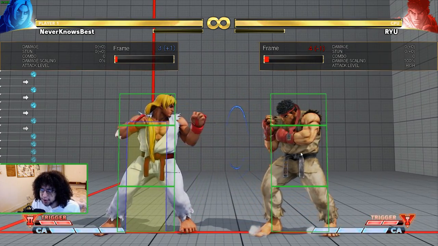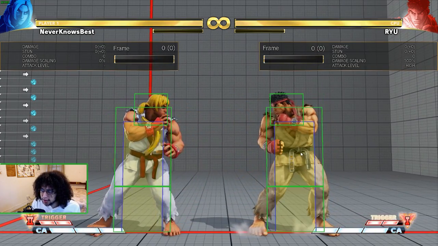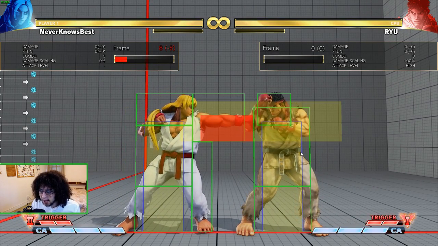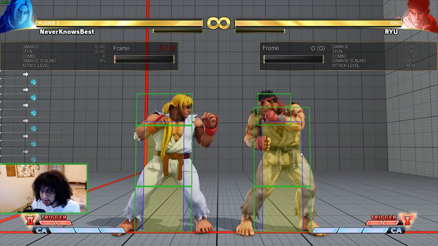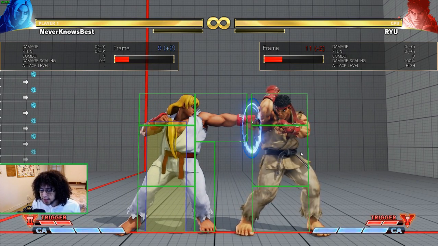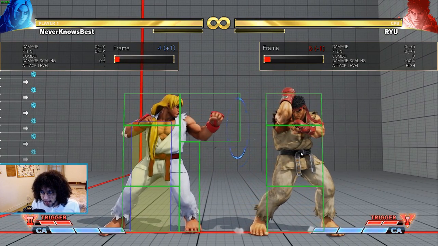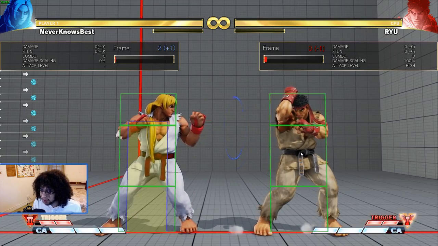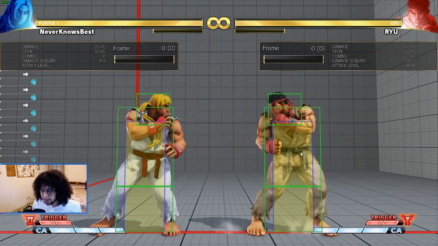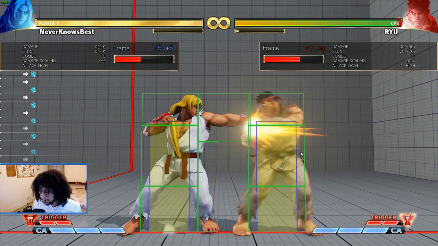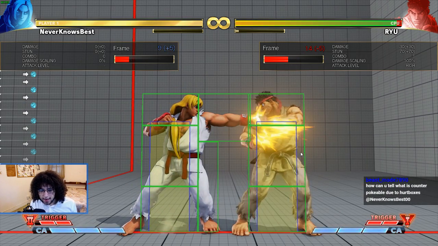But the moment we overlap that red and green, the moment our active frames come up and our hitbox appears, if it overlaps with one of Ryu's hurt boxes, he will get put in block stun or hit stun, depending on if he's blocking or not, right? So if Ryu is not blocking, he gets put in hit stun, right? He's locked into that animation.